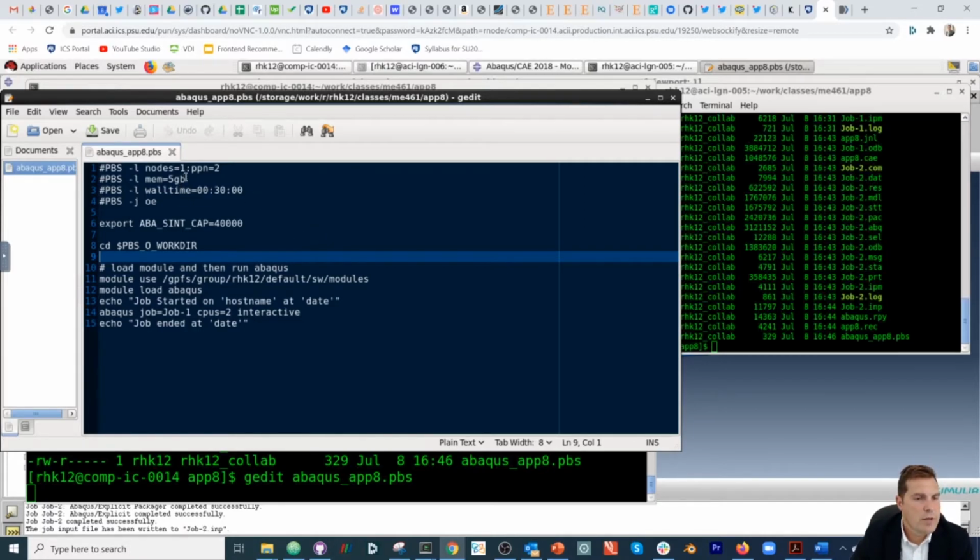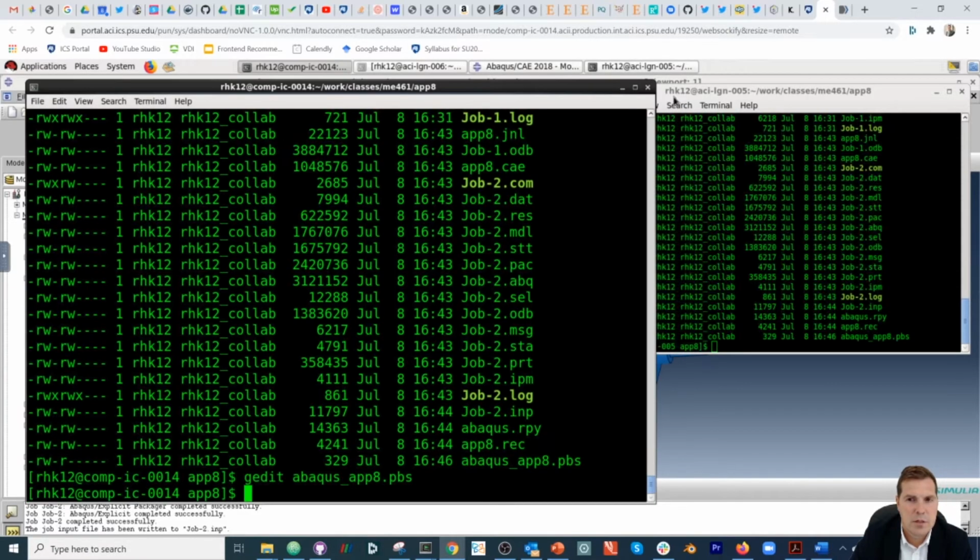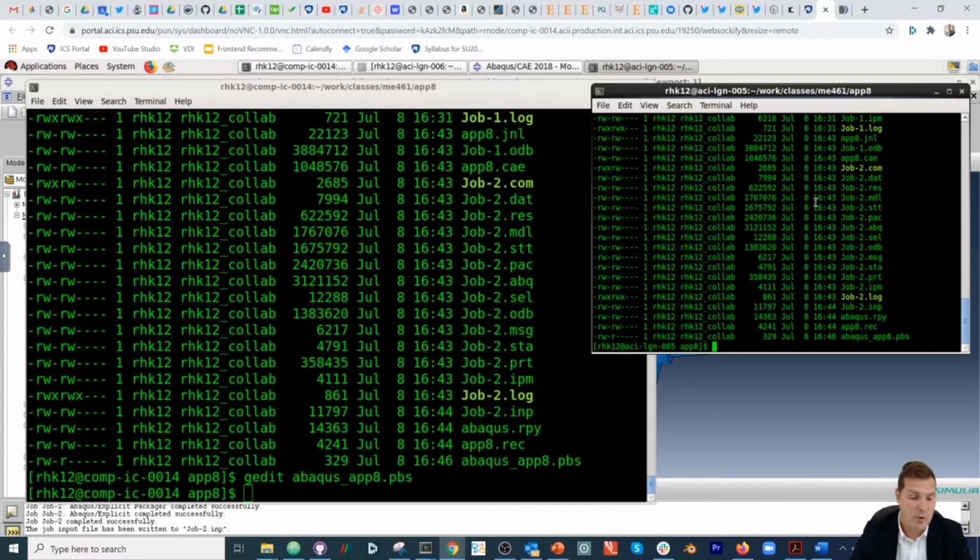So I'm going to use 2 processors, 30 minutes. I see an error. This probably doesn't hurt it, but you want to remove this line, actually. That's old. I should remove that. So we're going to load abacus, and then I see an issue here with the job number. We don't want to run job number 1, right. We want to run job number 2. So job-2 is our input file name. Other than that, I think this looks okay. So we'll go ahead and save that, close it, and then from ACIB, we're going to submit that job.